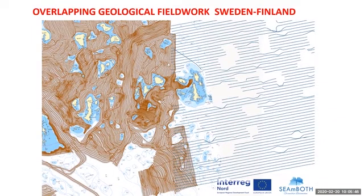It's easy to get fooled by the size in the northern Bothnian Bay. We learned that quickly. Our pilot area was about 200 square kilometers, and the neighboring one on the beach side was a similar size. And this is all the track lines from the boat going back and forth. So there have been quite a few hours with the ships in this very tricky, exposed area as well. We almost hit a shoal once with our big 40-meter catamaran, because it said 15 meters in the chart, and it was about 4 or 5 meters in reality in the offshore area. So there were also areas we couldn't fully survey.